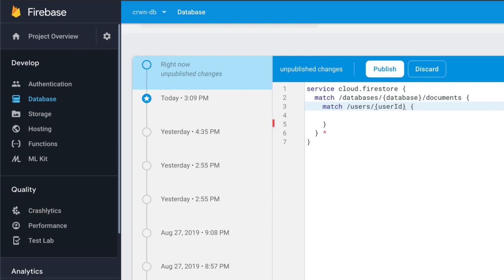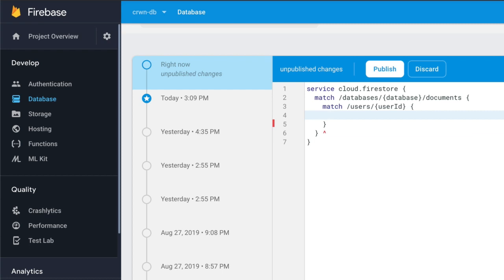So we can use the wildcard ID like this, which lets us access the identifier of this document reference object. If this was, say, collections, you would do the same thing by saying collection ID. Just by writing the syntax, Firebase understands that what you want to access is the ID itself. So by doing this, we now have access to the ID that we can use inside of our actual rule.